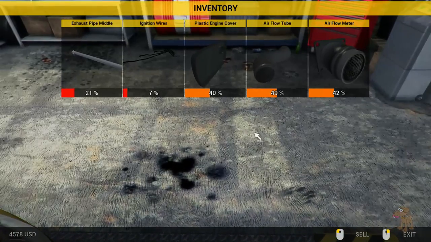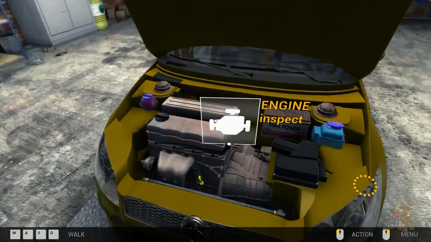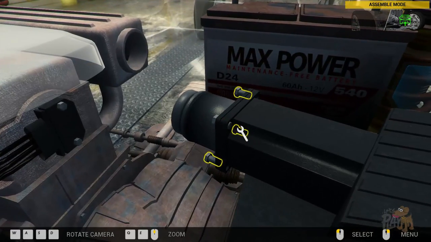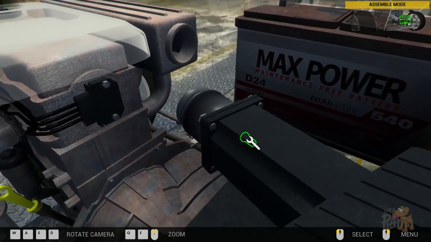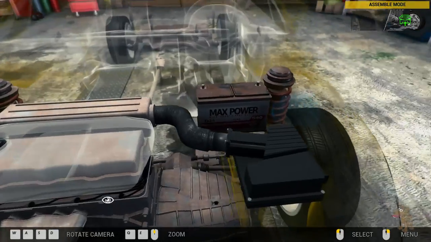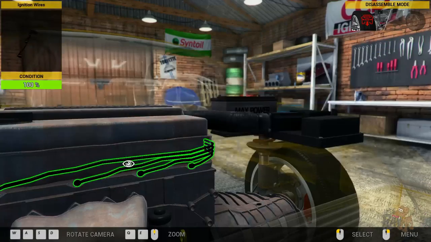Let's check our inventory. Airflow meter. No, the airflow meter is fine. Well, it's not great, but... Okay, so we've checked the ignition. Can we do the spark plugs? Maybe I should have looked at that.